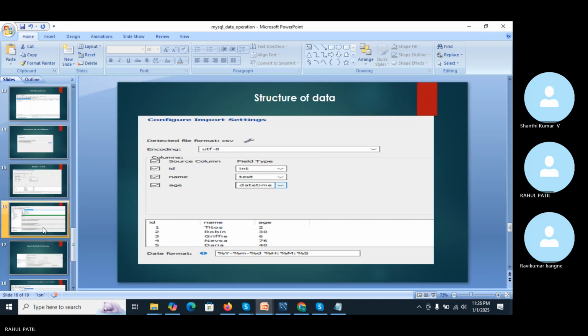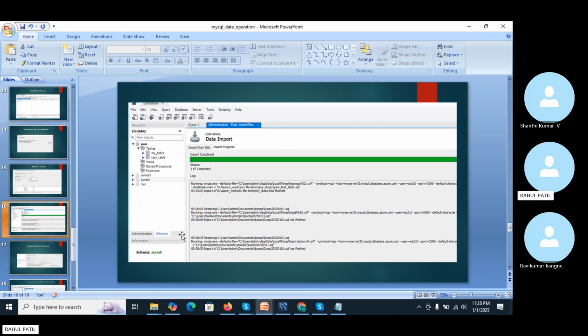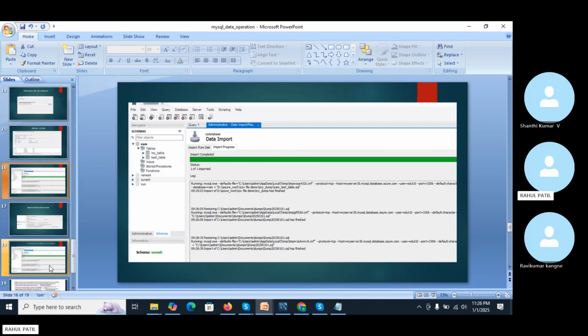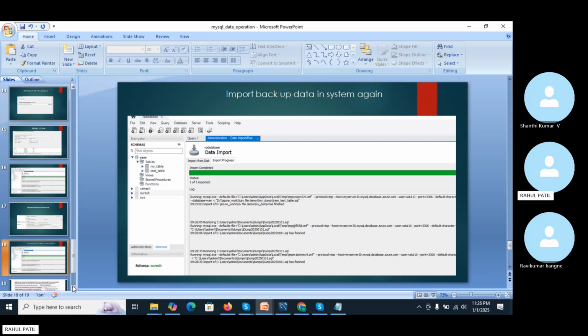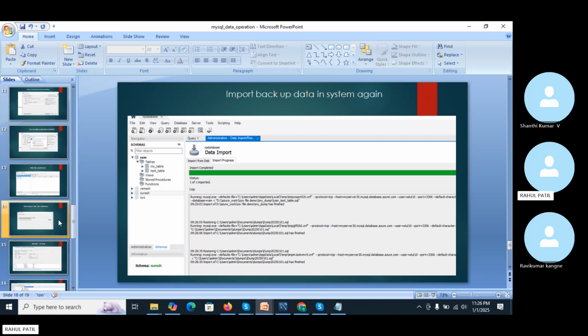Afterwards, it says import successful. After the import is successful, we also take the database backup. So why do we require a database backup? Suppose someone wants to change from one machine to another machine, so it is required to take a database backup.